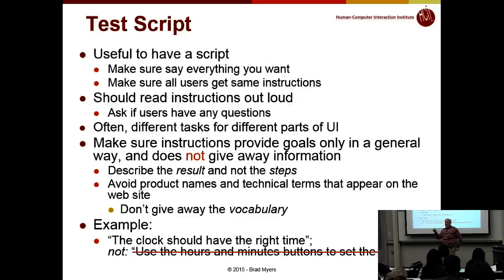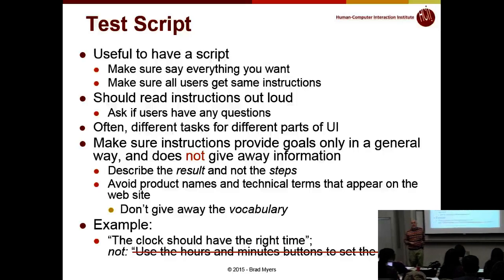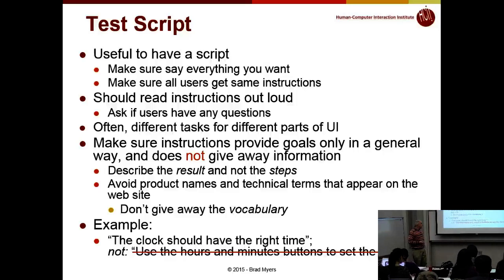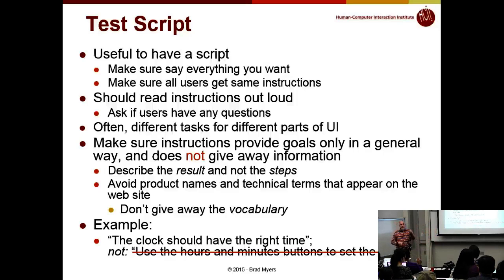And so you want to write down the instructions. Another reason to have a written script, to have written instructions, is to make sure you say things the right way, okay? And you want to say them the same way every time. One of the key errors that novices make is giving away the answer in the questions. So if you said, can you push the search button? Everyone will look at the screen and find a button that says search and click on it, right?